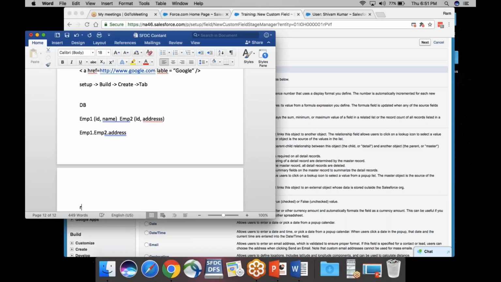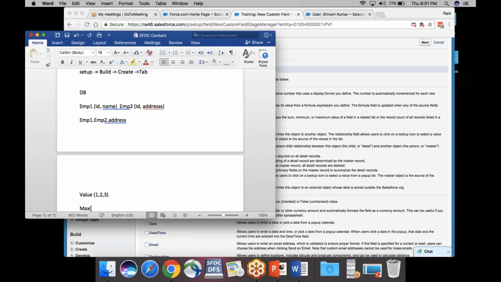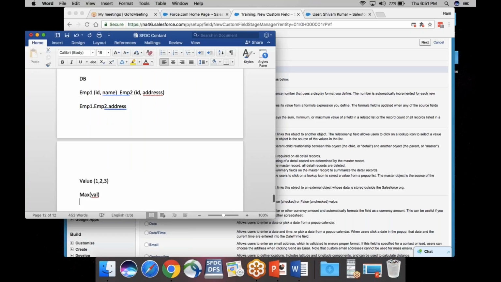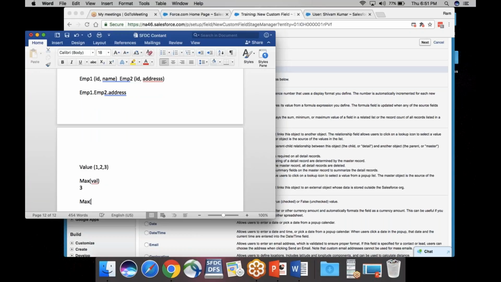Maximum and minimum are pretty simple. If I have a field called value, and I've given 1, 2, 3, and I'm going to do a max value, it's going to give me 3 as the value. Am I right? So max means it will select the maximum number in our field. Another example: max of 1, 2, 3, 34. If you run this, it is going to return 34 as the maximum value.